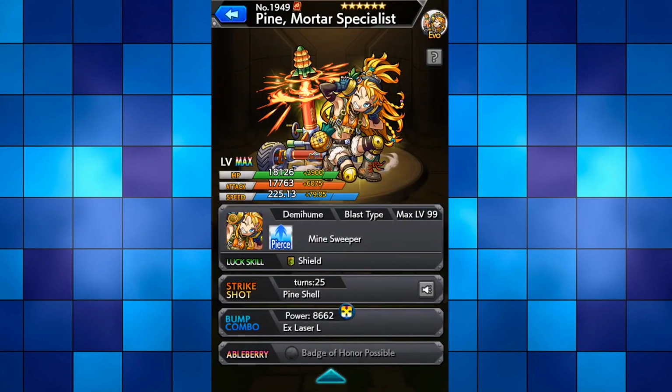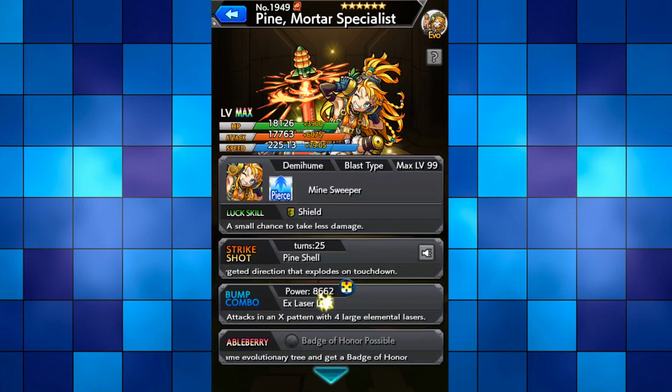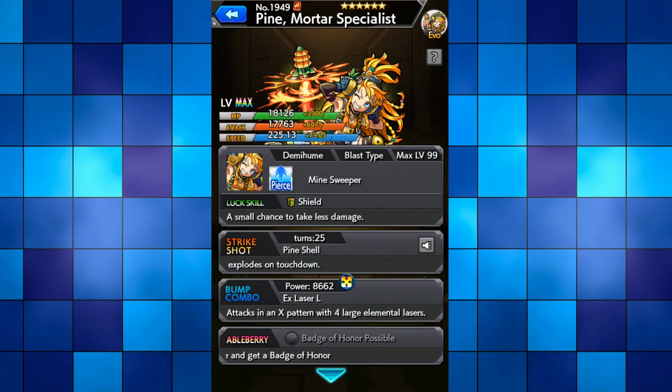So this is the evolution: Pierce, Minesweeper, and then Strike Shot is the same as Daigoku. It will basically shoot in a line and hit the first enemy the line comes into. So make sure you aim, make sure you have a direct line towards the boss. Of course it explodes, so it doesn't have to be directly at the weak spot. It can be a little bit off or even across the monster.